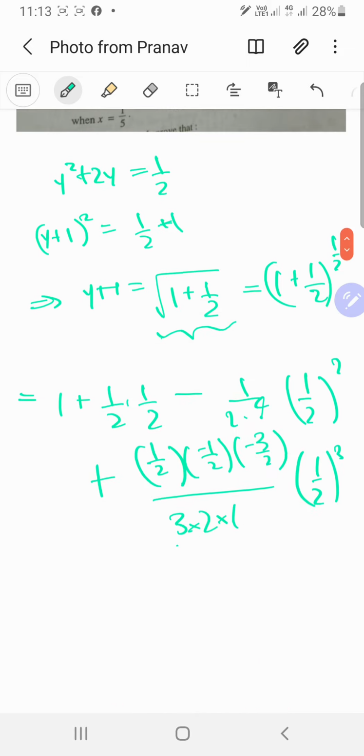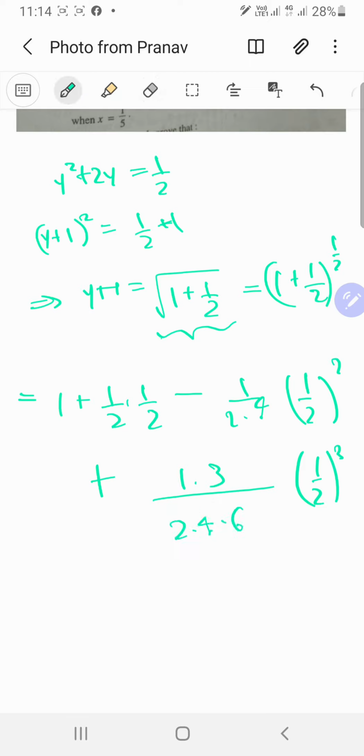So it's just this thing multiplied by 2 every time. So these 2's in the denominator are going to turn this into 6 into 4 into 2. So this is 1 into 3, then you got 2 into 4 into 6. Now you see the pattern: all the 2's from the upper part are going to turn the lower part into this thing. So the 2 into 4 into 6, then 2 into 4 into 6 into 8, and so on.